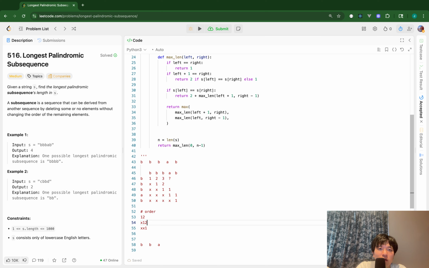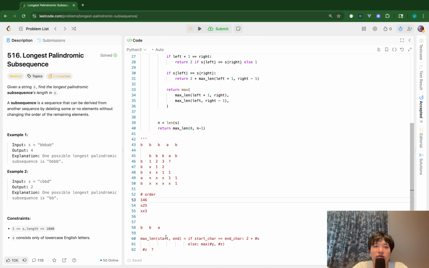Then I do it here and then here. So when I fill in the cells in this order, 1, 2, 3, 4, 5, 6, I can fill all of them because the left cell, bottom cell, and left bottom cell, all of these adjacent cells are already filled in. Okay, so that being said, let me start the implementation.